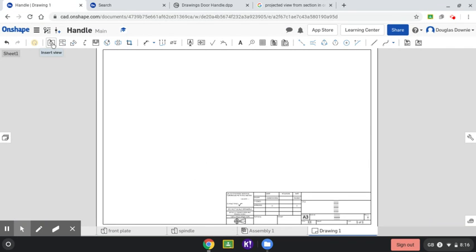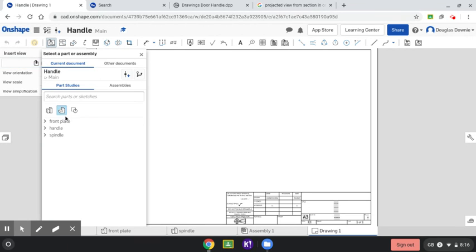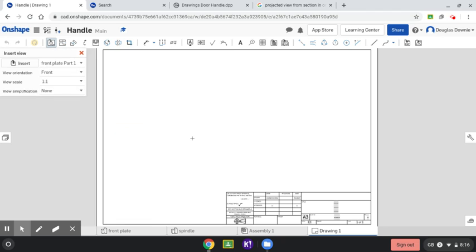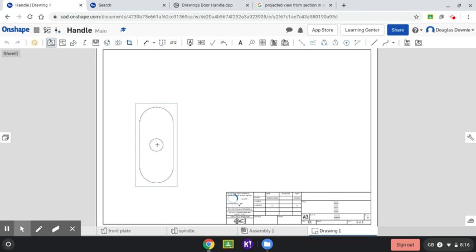So, insert view is the first thing we're going to do. And we're going to select the front plate from here, and part 1, and a scale of 1 to 1 is pretty good. So we're going to click here. Then we're going to click in the top.